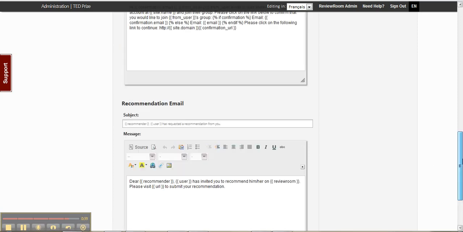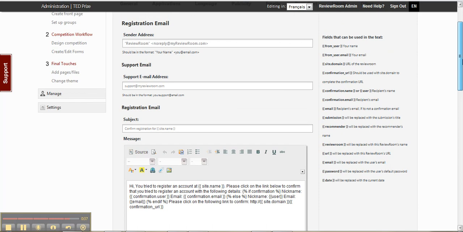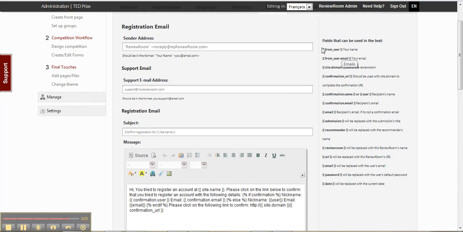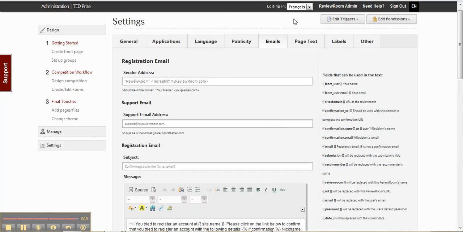Now, if I scroll back up, there's also one more thing, which is all of these custom fields that are located here. These are some of the fields that you can include in your email messages, and the system will automatically mail merge them in. For example, it will replace the correct field for any one of the people that is getting emailed. So that's pretty much it for the email section.